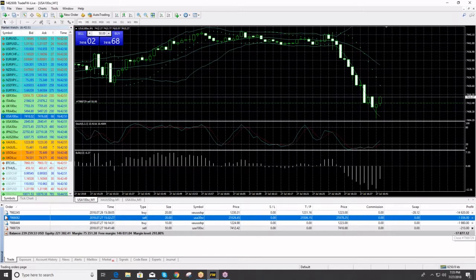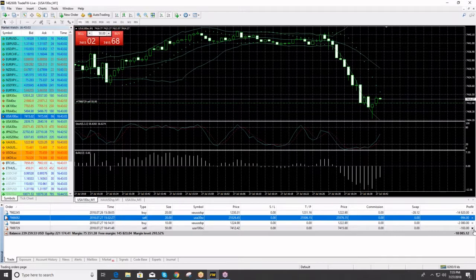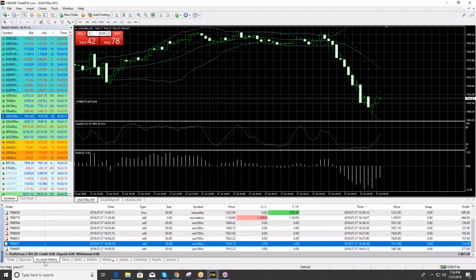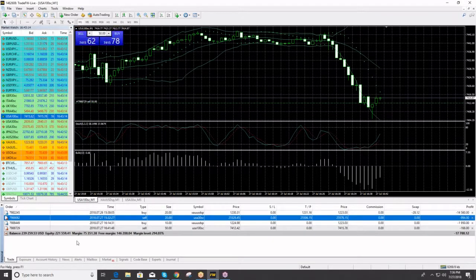So USA 100. There we go. Come on, come on. Another one, last trade on USA 100 and then we are done for today. Guys, we hit our target of $2,000. It was our target to close $2,000 profit today and we did until now. There we go. You see how slow the market starts to be, guys. It slowed down extremely.